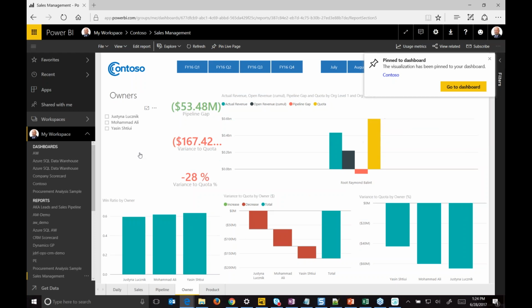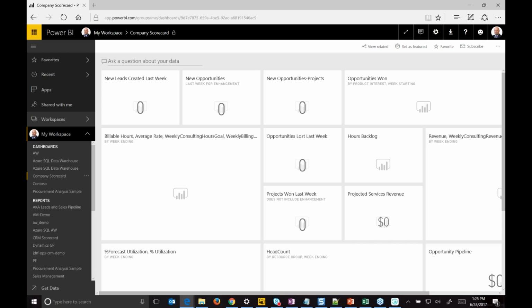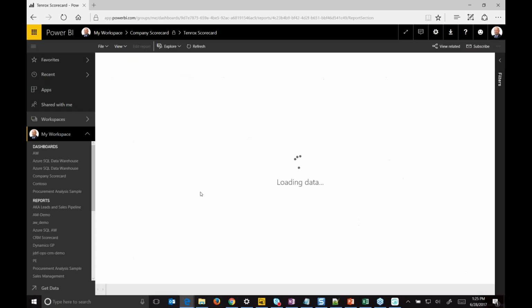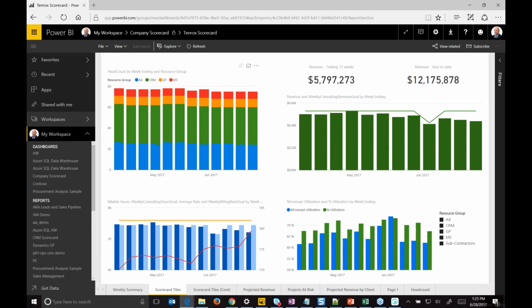Now, here's where we get into this mashup idea as well, and this is a very simple mashup. Let's say that I've got some accounting data from my company scorecard, right? And if I drill down into this, I can now take information that's in this completely separate report and set of visuals, right? And now I want to pin that to my personal dashboard at this moment.